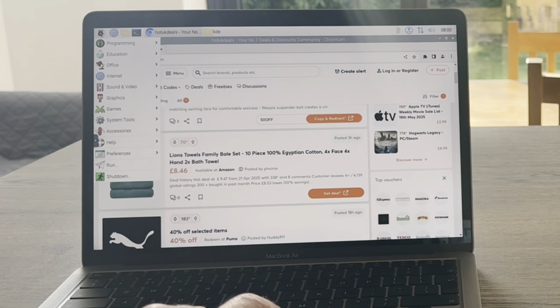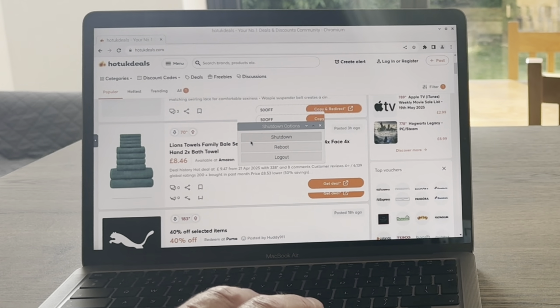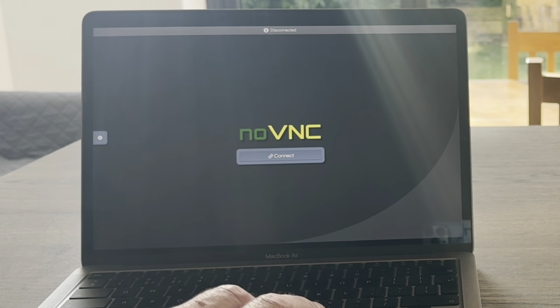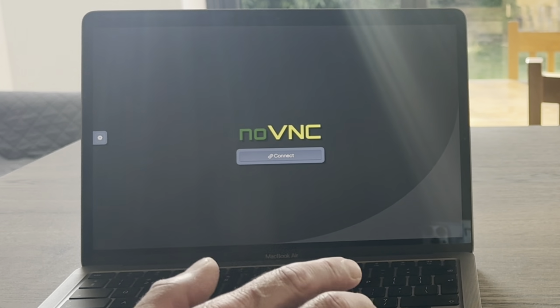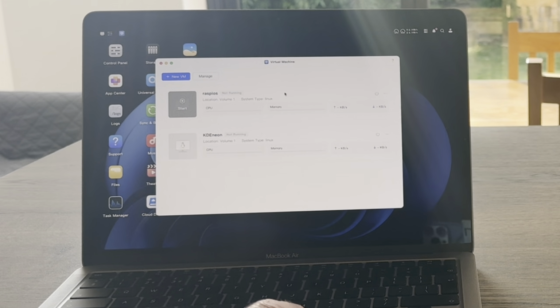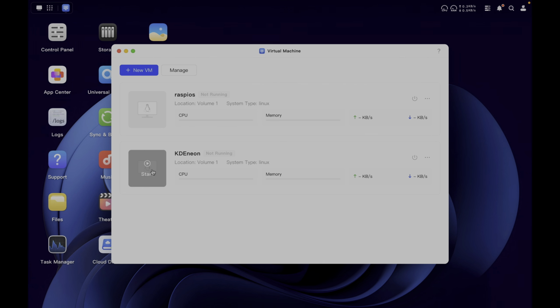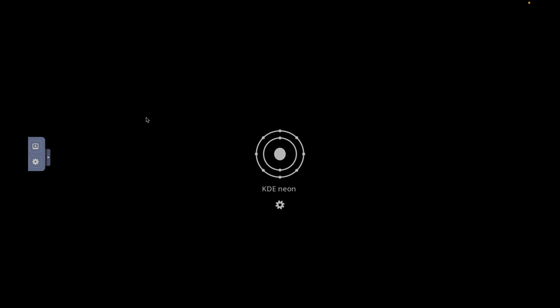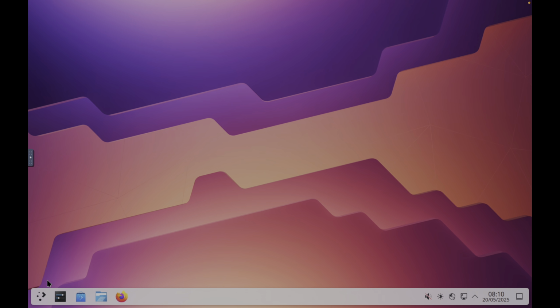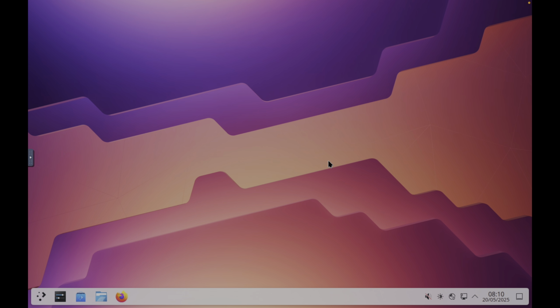So if I was to shut this down, and shut down, because you can only run one operating system at a time. Well, only the way I've done it, with configuring it with 4 gig of RAM. So let's close that one. So this is the virtual machines one. You can see both say start now. If I now want KDE Neon, just tap on that and then tap on it again to connect, and you'll see it loading up in its normal way. And we have KDE Neon running on here now. So yeah, just as you'd expect really.